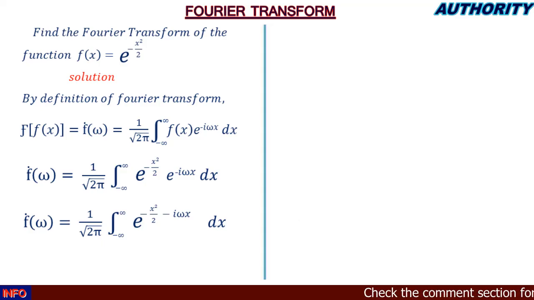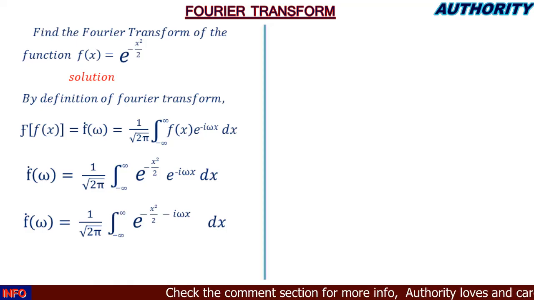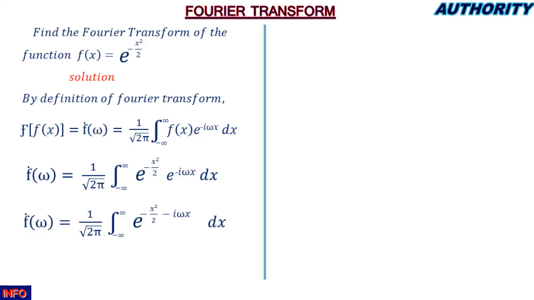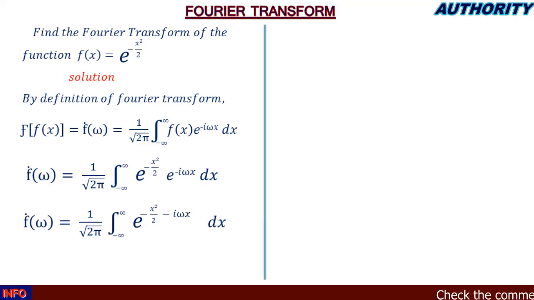Now, pay attention, please. Let's work on the exponents. The major work that we want to do on this exponent is this. In the first part, we have x, which is our variable. And then also in the second part, we also have x. So what we want to do is separate this variable in such a way that x will be on one side alone, and there will be another part that doesn't have this variable. We can call that one our constant. Then we take it behind the integral sign. So that is what we want to do.